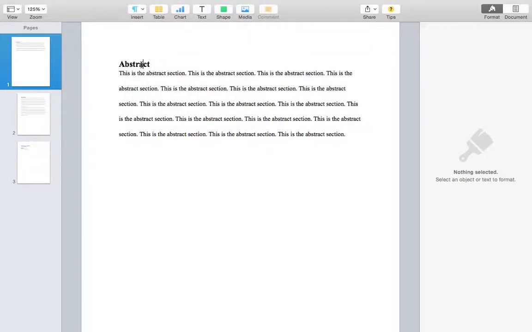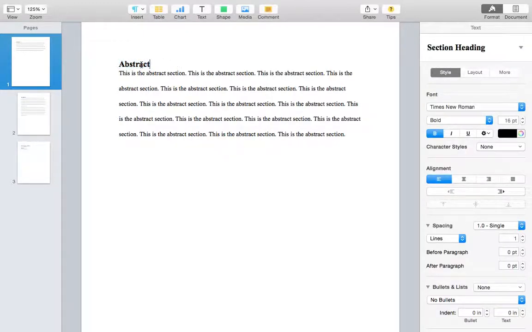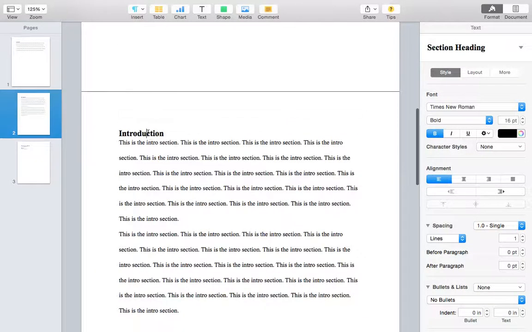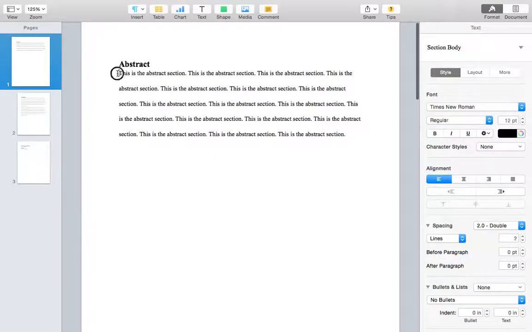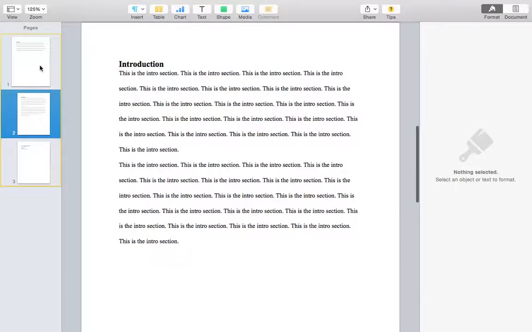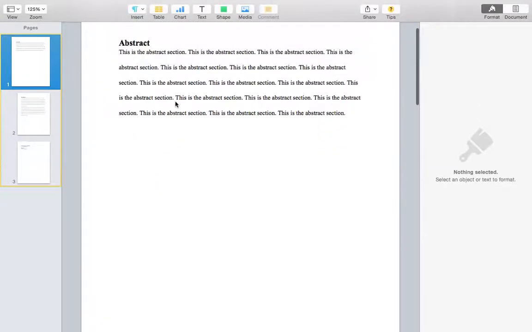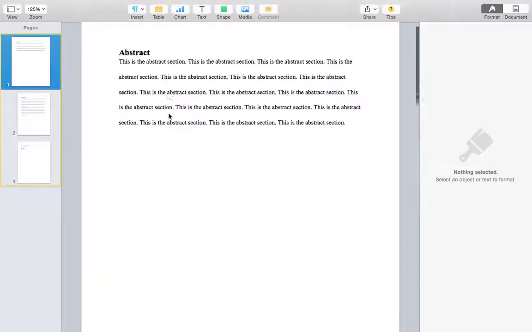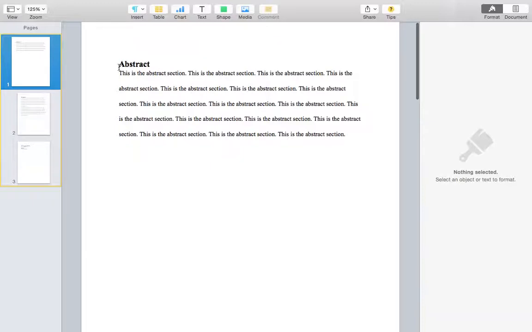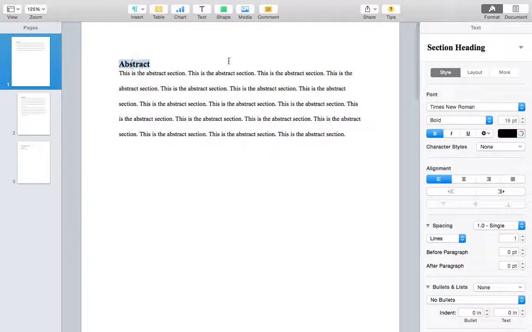It makes it incredibly easy to edit sections of your paper and have those changes reflected in all of the sections, and it makes it incredibly easy to divide your paper up into the distinct sections, and to ensure that those sections aren't bleeding back into the other sections if your instructor requires you to put your abstract and your intro on new pages. So start playing around with page breaks, get comfortable with them, get comfortable with styles, and you can really start better defining the different styles you're going to use for your paper and make it so much easier and quicker for you to edit parts of your paper.